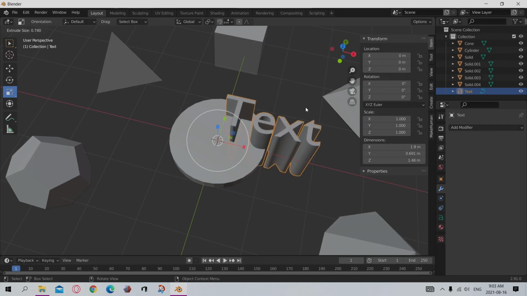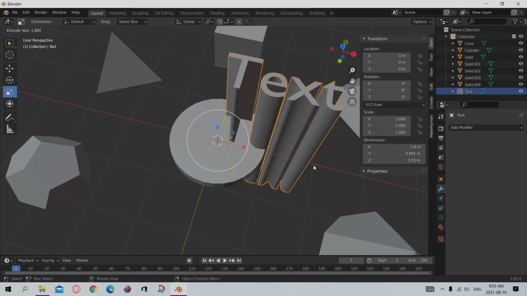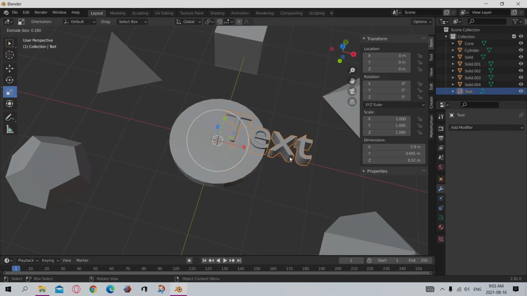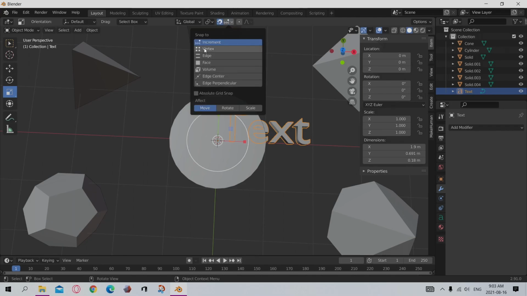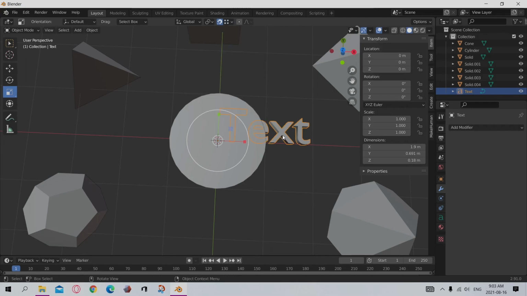Careful moving your mouse because it'll control the extrude and it can get kind of crazy sometimes. So you just want it to come out a little bit. Doesn't really matter yet because we're going to resize it, but something like that. And then go up here to the bar at the top, click on the magnet, which is snap to point, and we want to try to snap it to that middle vertex dot. So we switch to vertex and snap with center.